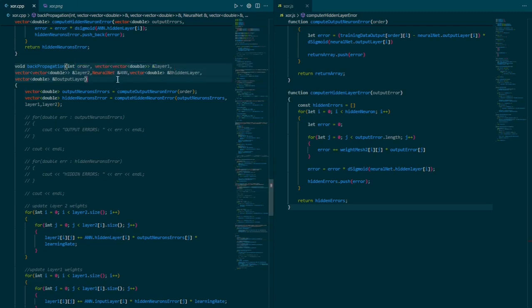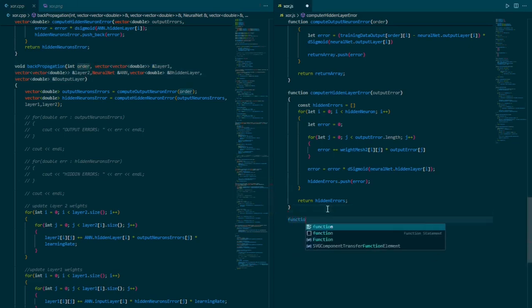The only thing we're going to pass in is just the order. Let's create a function, the function backpropagation, and then we pass in the order into it.